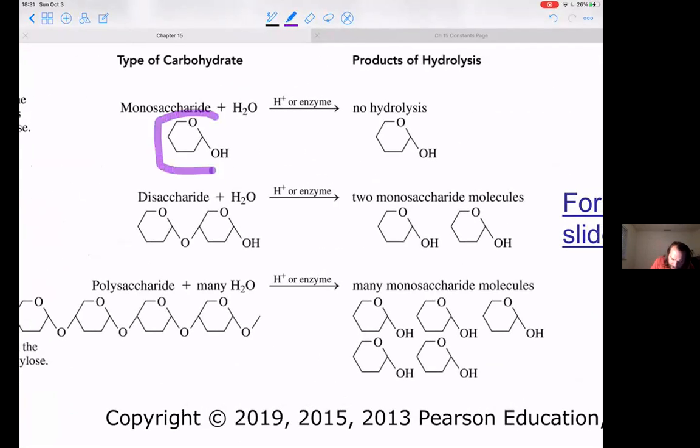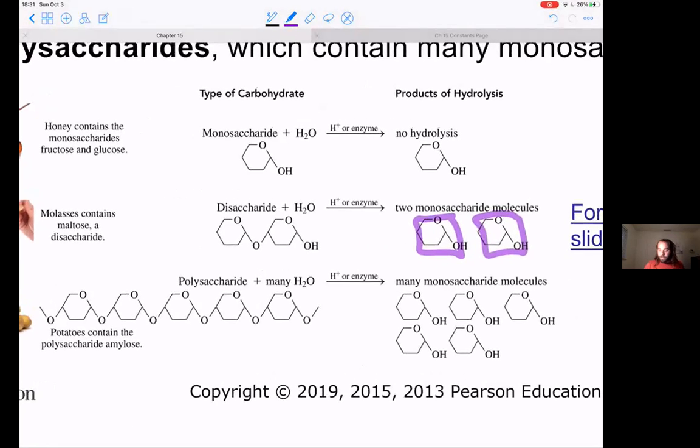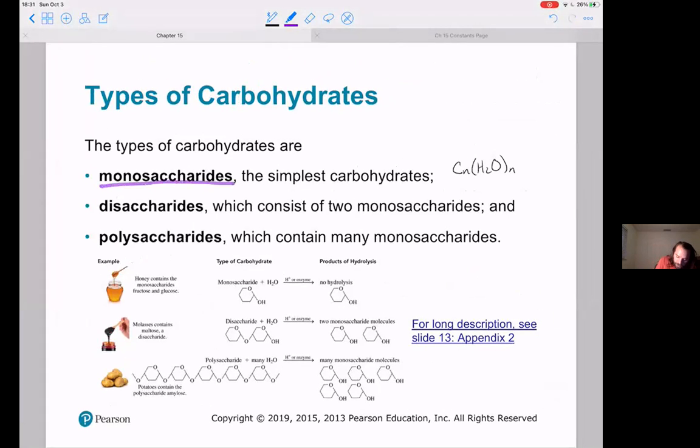You see here, we're representing this sugar as this little hexagon. We'll see the structure of sugars in a second, but just trust that this is a single sugar unit. Monosaccharides don't get broken down any further. Disaccharides you can break down into two monosaccharide units. Polysaccharides are anything bigger than that. Once you have this big long chain of sugars, you can break it down into those individual monosaccharides. So again, the three types are monosaccharides, that's one; disaccharides, that's two; and polysaccharides, anything bigger than that.